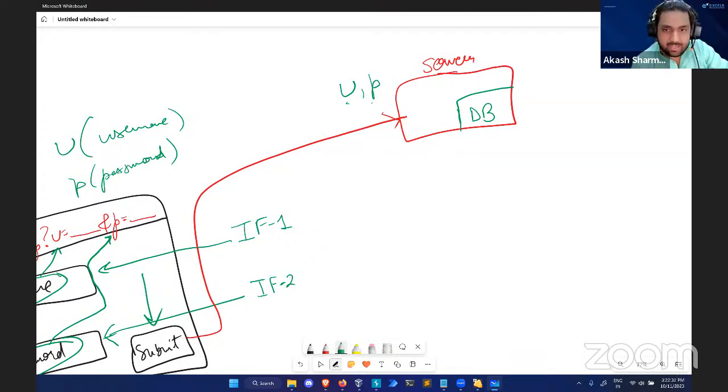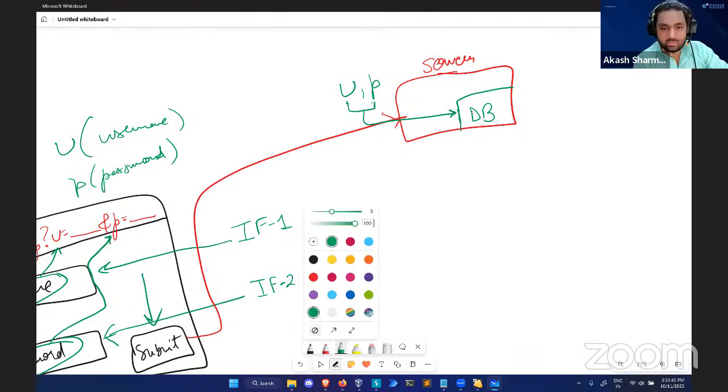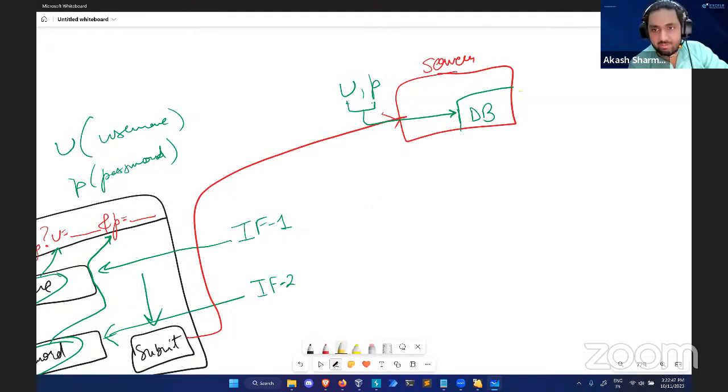Now the database will check whether these two things really exist in the database or not. There can only be two conditions here. If the username and password exist, then the condition will be true. If the username and password do not exist, the condition will be false, right? This is similar to what we learned in brute force, I'm very sure, but we are understanding databases right here.